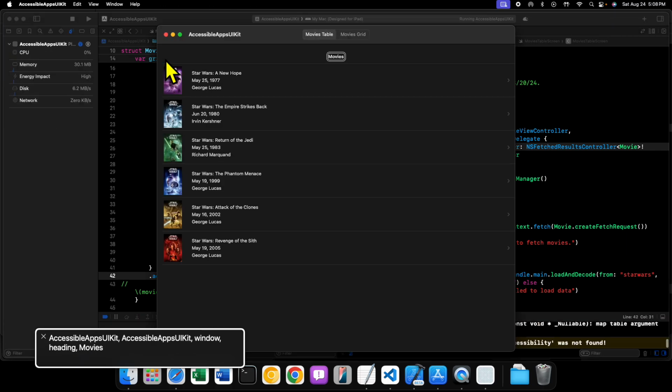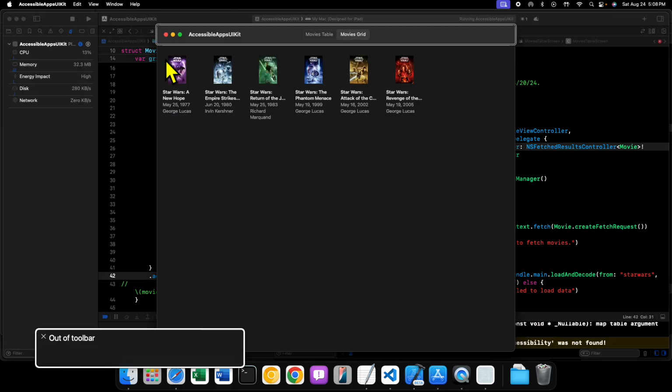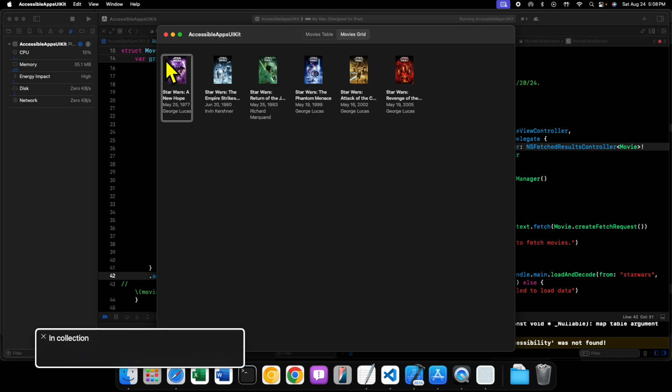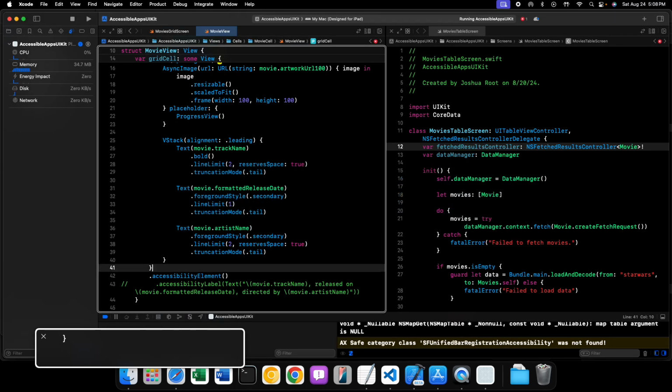So if we save this and we run it, all right. When we go into our collection view and we focus on each of our cells here, right now we can't hear anything at all. So let's go back into Xcode and see what we might have done here.